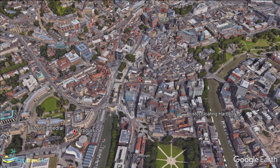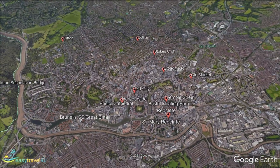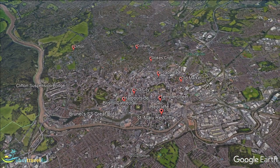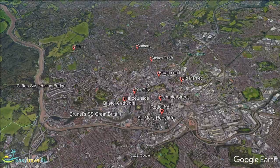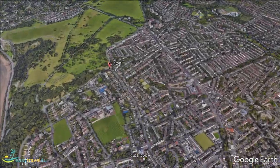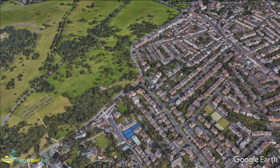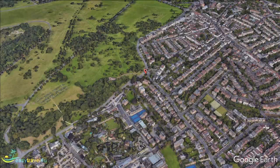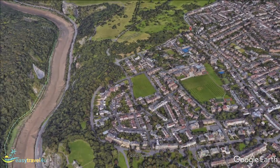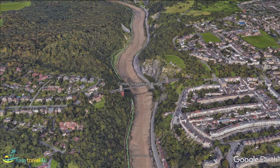We'll start off a little outside of the Bristol city centre, in the north-western suburb of Clifton. This affluent neighbourhood is known for its independent shops and boutiques, high-end dining, and chic bars. But Clifton is more than just a fancy suburb, and there is plenty for visitors to see and do here. The most famous attraction in the area is the iconic Clifton Suspension Bridge. The bridge finished construction in 1864, and has stood as both a marvel of engineering and a major landmark ever since.